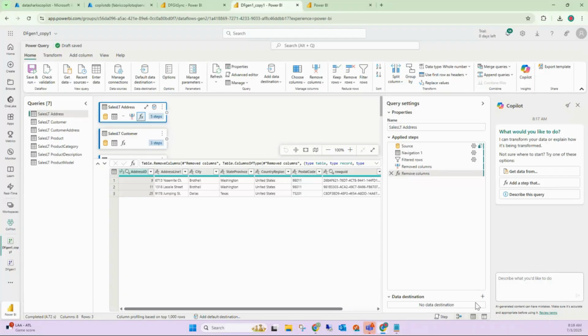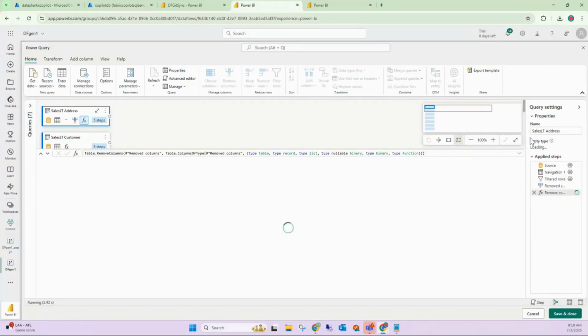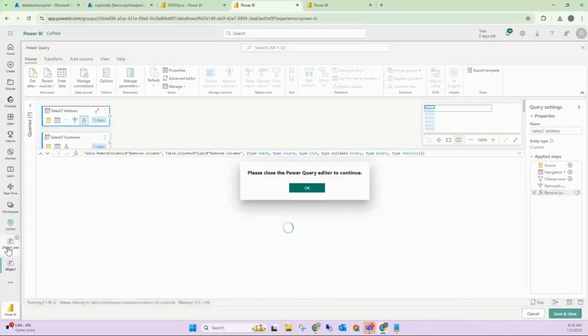Now the other major change: unlike Dataflow Gen 2, which has Copilot capability, Dataflow Gen 1 does not support that. Correct. Let's take a look whether there is a Copilot aspect within Dataflow Gen 1. Can you see? Let me click on edit tables to take me to the UI view of the changes. Correct. Here, is there any Copilot experience that I'm able to see? No.